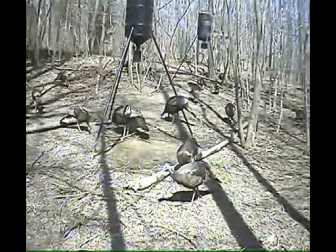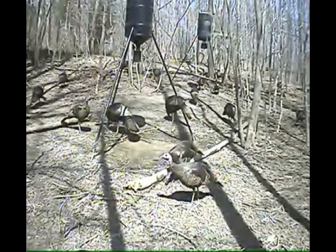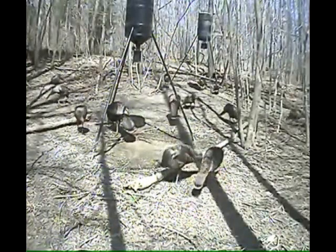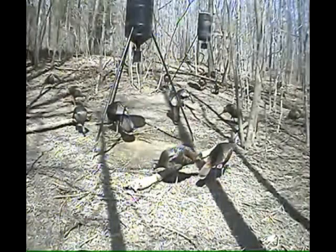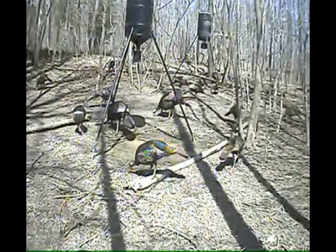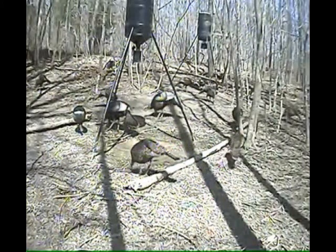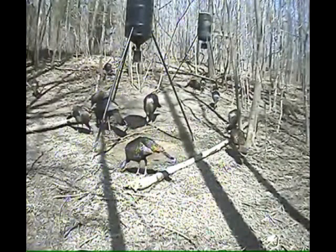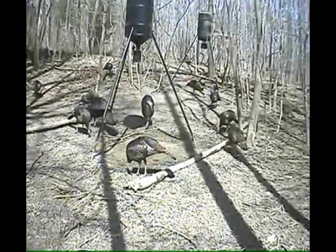The area under surveillance for this live wildlife camera is a field in Tennessee where turkeys congregate to eat. The closed circuit camera is connected to a USB video capture device that is connected to a Windows PC. The Windows PC uses Windows Media Encoder to turn the video into a stream that can be embedded live into the webpage.